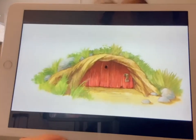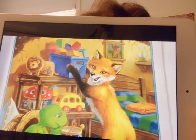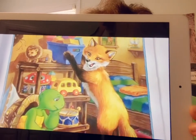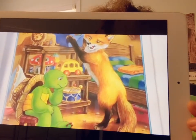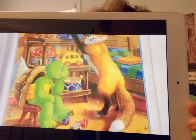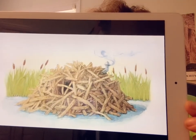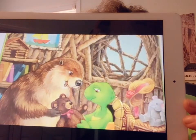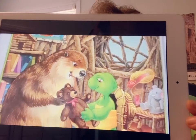Next he tried Fox's house — the blanket wasn't there either. Why don't we play, asked Fox. No, said Franklin, I want to find my blanket. My father says worn out blankets are no good to anybody, said Fox. Maybe you should get a new blanket. I like my old blanket, said Franklin. Then Franklin went to Beaver's house — the blanket wasn't there. Franklin looked so sad that Beaver said, you can borrow my teddy until you find your blanket. Thank you, Beaver, said Franklin, holding Teddy tightly.